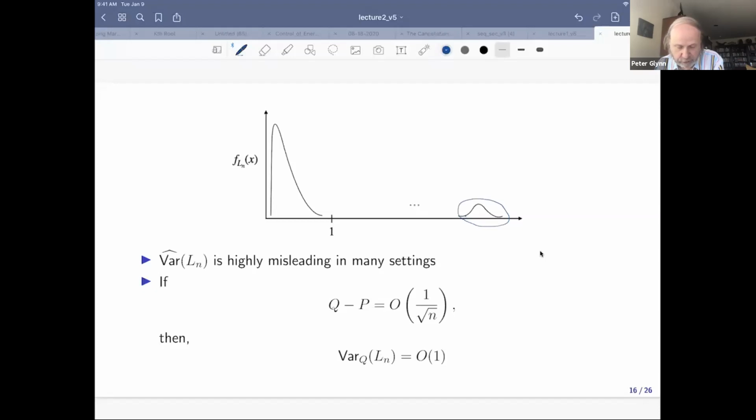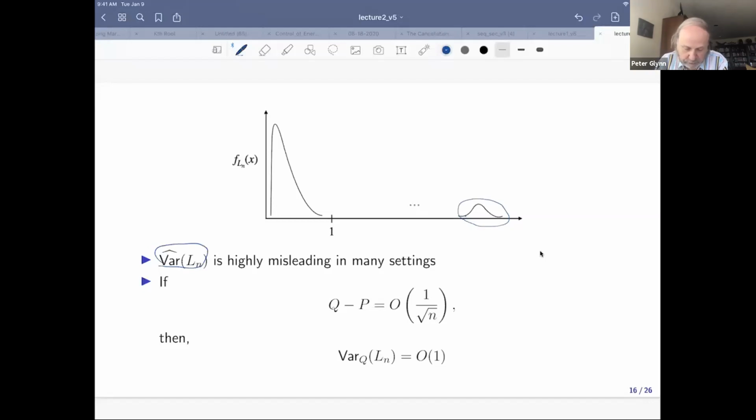Namely, variance reduction can work very effectively in many settings, but there are also many settings where the importance sampling can look to the naked eye like it is behaving very well. And what do I mean by look to the naked eye? You form a sample variance estimate. And what happens when you form the sample variance estimate?